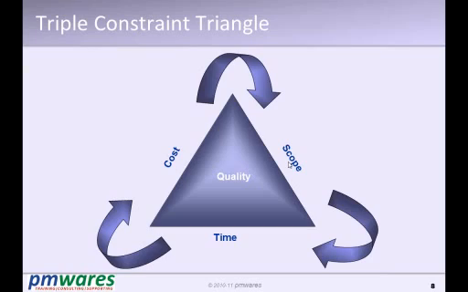What I am not doing here is saying that I will reduce the quality. What I am saying is that the things on the side are negotiable, while the thing in the middle is not negotiable. That's why the quality is in the middle. Now, how many projects have you seen where the quality is not compromised? I've seen that when scope changes or we have a challenge with time, the quality often gets compromised.